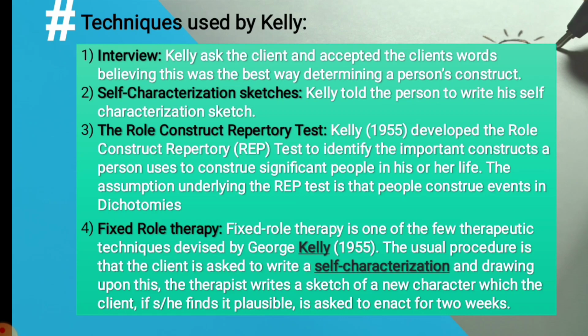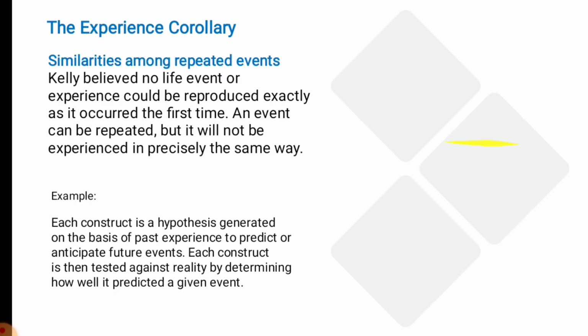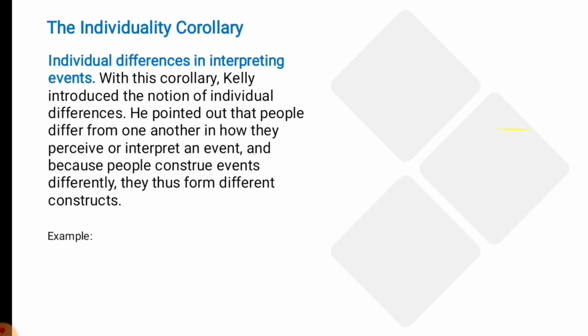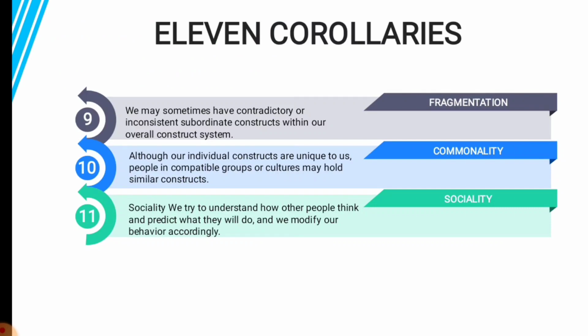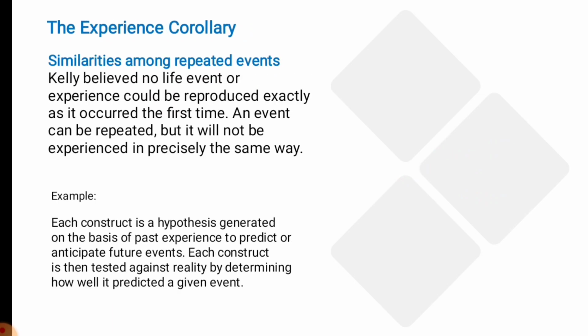Alright, so just please try to memorize or try to be familiar with all of these corollaries. Ito po yung pinaka-importante sa theory ni Kelly. And also, the 4 elements of human disturbance again: threat, fear, anxiety, and guilt. Okay, so that's all for the theory of Kelly, psychology of personal constructs.